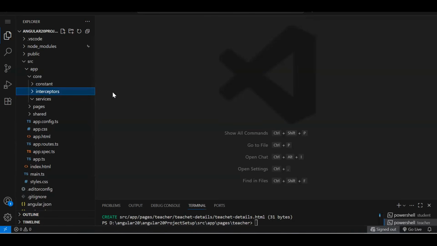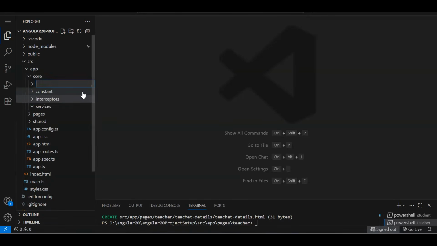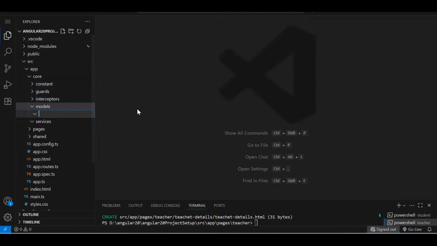Now those who know the previous Angular version also, so you know like previously interceptor and guard were nothing but a service, but now those are arrow function, right? So previously we used to keep this interceptor in the service, but now we can move it out because these are now arrow function, right? So then we will have guards also. Then we will have model folder where we will create our class and the interface. So inside model folder, we will have a class folder and one more for the interface.